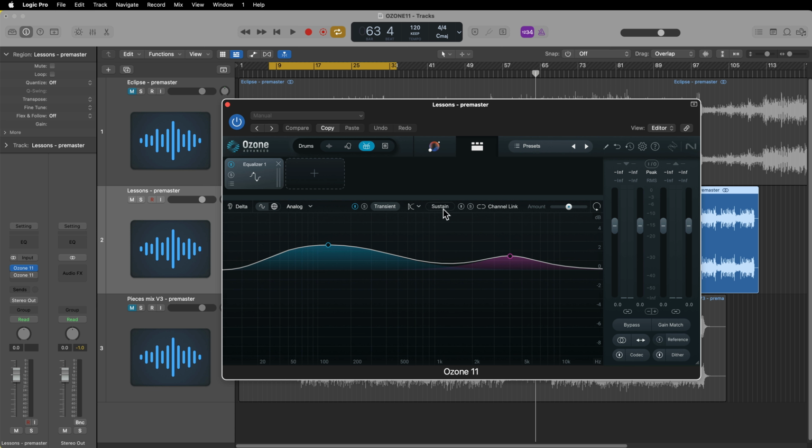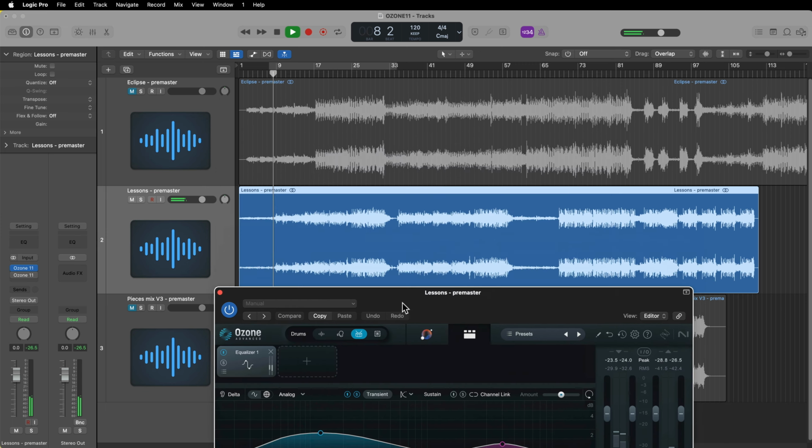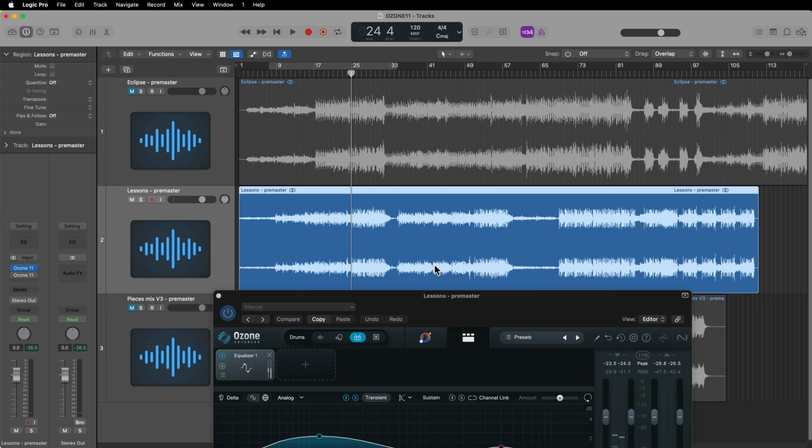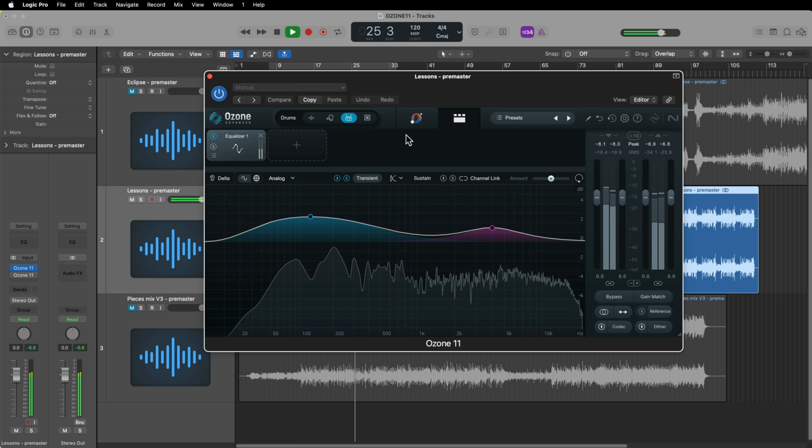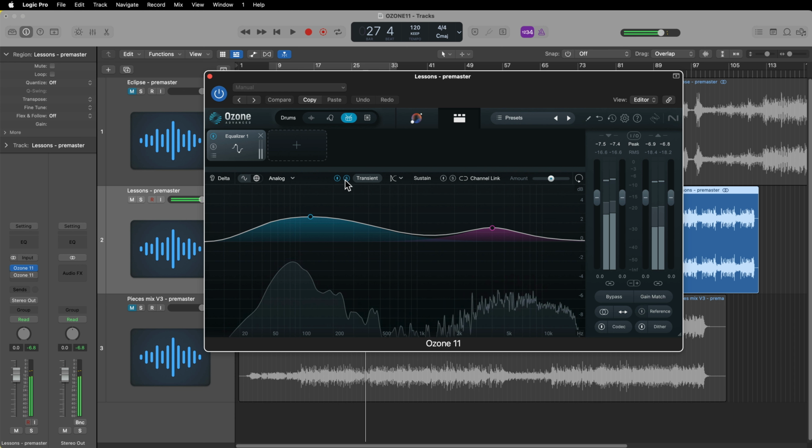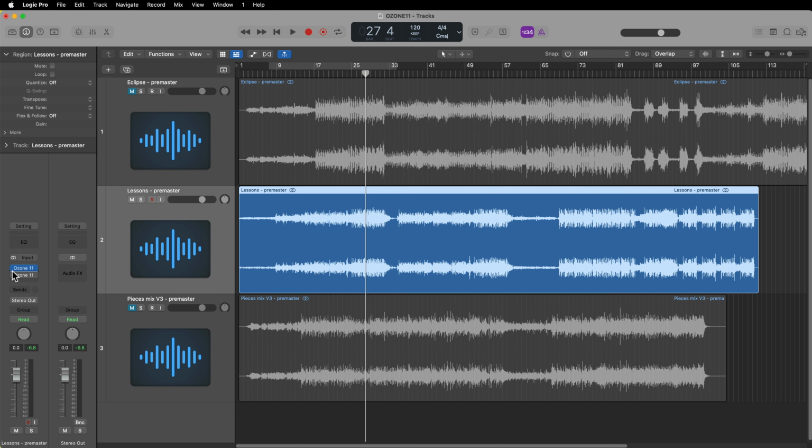So if you just want the bass to have more body, you could make the sustain have more body of the bass, or you can really go crazy with this. But just to show you what I'm doing to the drums to thicken them a bit, I'm just going to solo the transient here. And by the way, I should probably jump over to a spot where there's actually drums. So it's taking just that part, really just the kick and the snare, and giving it a bit more body and a little more punch there.